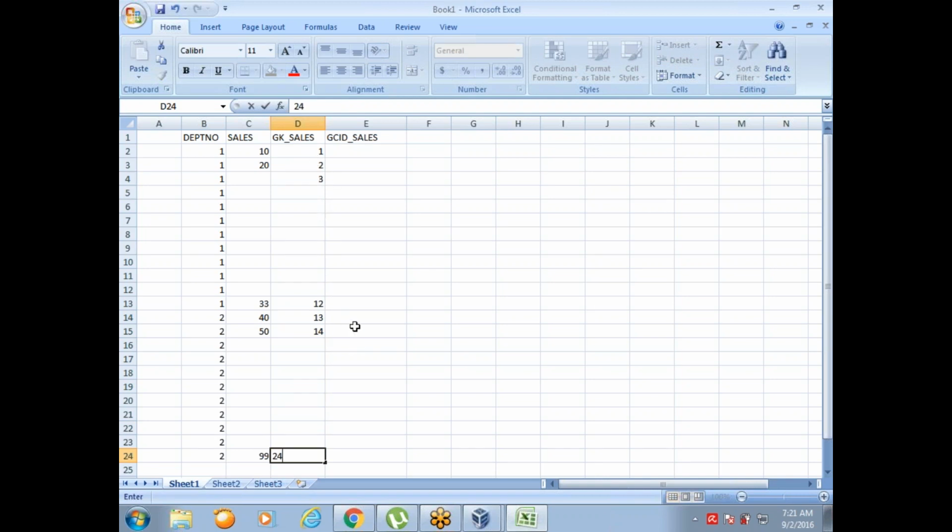These are the GK sales. And GCID sales: 1 to 12. Again 1 to 12.